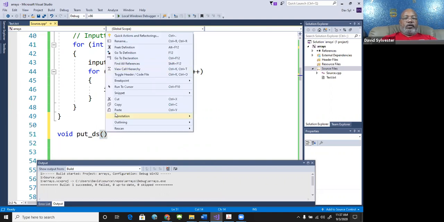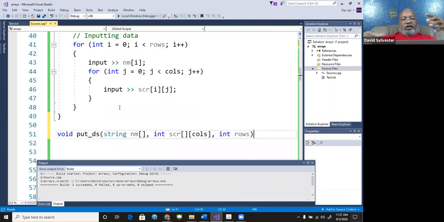I'm doing this because the same information I'm passing to get is the same information I'm passing to put. We haven't done average yet, so when we do our put, we'll have to add that array into our argument list. But right now we're just trying to see if we can get the data out of the data file from a function and put the data from a function.